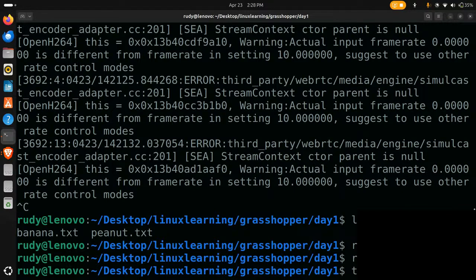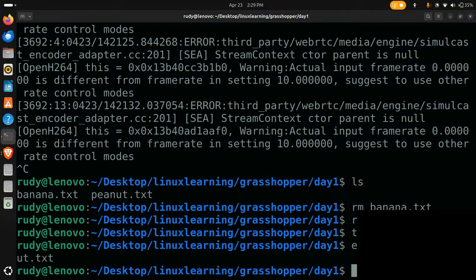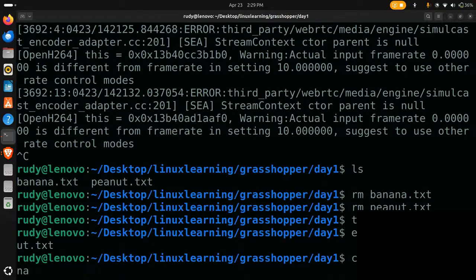Okay, so let me create a new one. We will create a peanut.txt, right? And we will add some content here. Hello. Now we will write the same command but without that arrow button, with banana.txt.